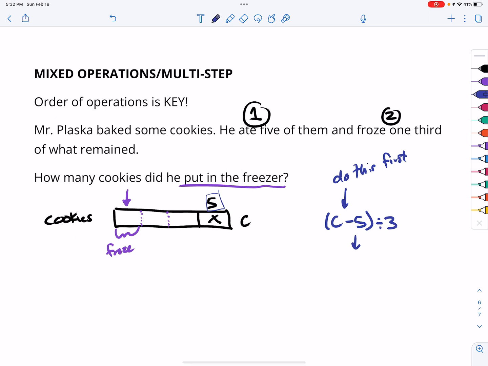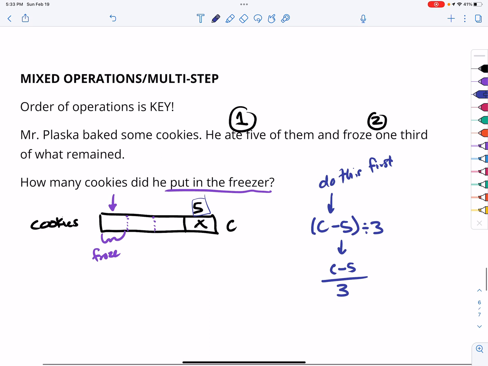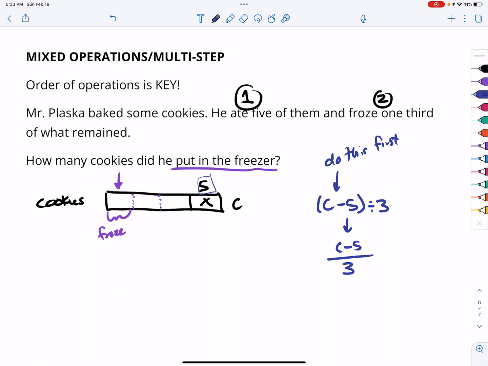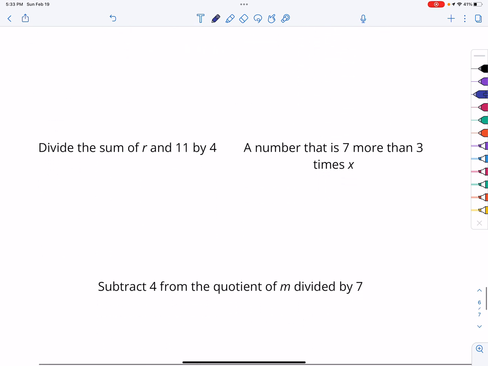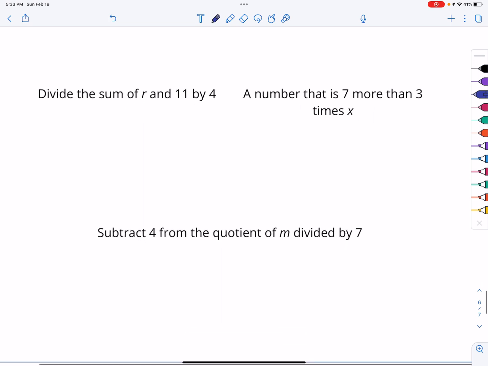So you could write this as C minus 5 over 3. Would be the same thing, an equivalent expression there. So you really got to pay close attention and identify what happened first and then what happened next. Now, depending on when you go to simplify or evaluate the expression, one of these two forms, either form A, we'll call this, or form B, will be more useful, and it just depends on what you're thinking about. So next, here's 3 other examples, another opportunity for us to practice this. So first, let's identify what happens first, and then what do you do?